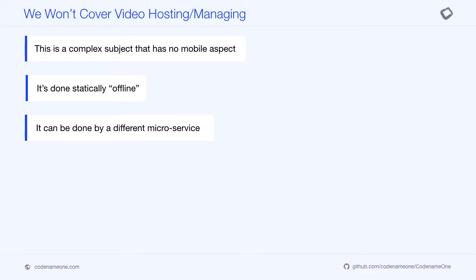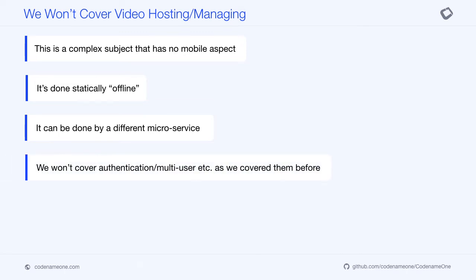As a result, the content of the application will be mostly hard-coded. This is important as there is an IP issue with distributing a clone of content which we don't want to get into. We also won't implement the multi-user and authentication portions of the app. We covered all of that rather well in the Uber clone, and there's no point of going into this again. Once all this is removed, the server is ridiculously trivial.